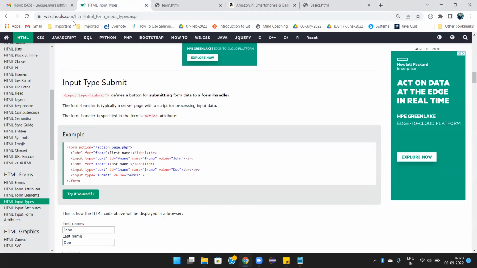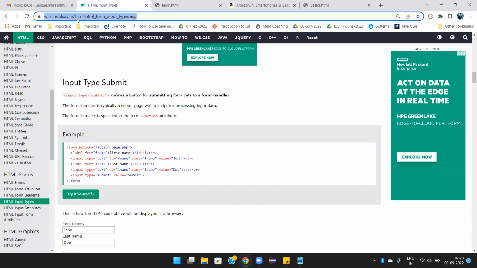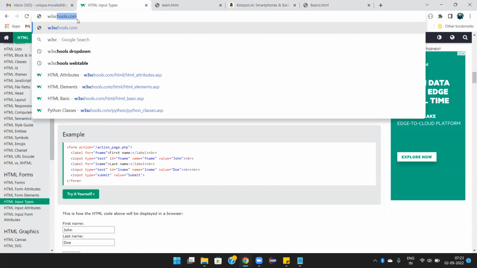As of now, do we have anything here? No. So the header here is the title, basics.html, the file name I have given. It comes like that. Now I will go to W3Schools. W3Schools HTML.